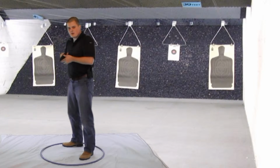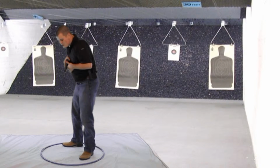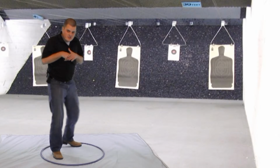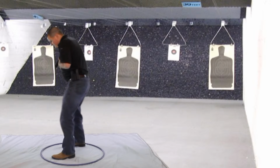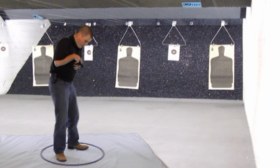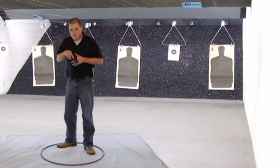So to really get yourself thinking about one of the 4 rules of firearm safety, never let the muzzle point at anything that you're not willing to destroy. We want to make sure that we keep it inside this little safety circle here. So as I'm turning, I'm covering the firearm to this position, okay? Not straight down, not into my body, but I'm always aiming at the edge of that hula hoop. That goes for a handgun, that goes for a long gun.